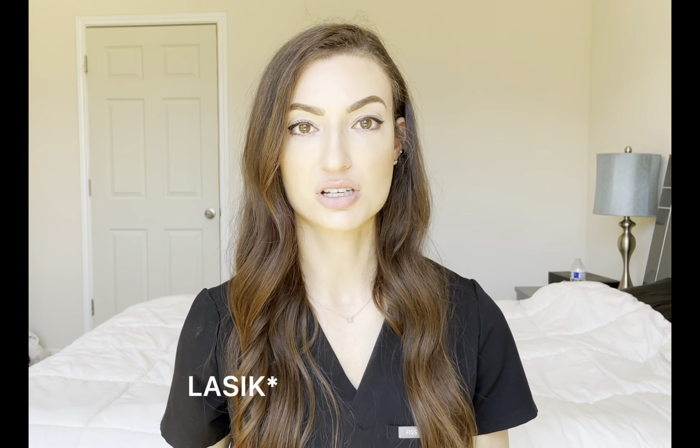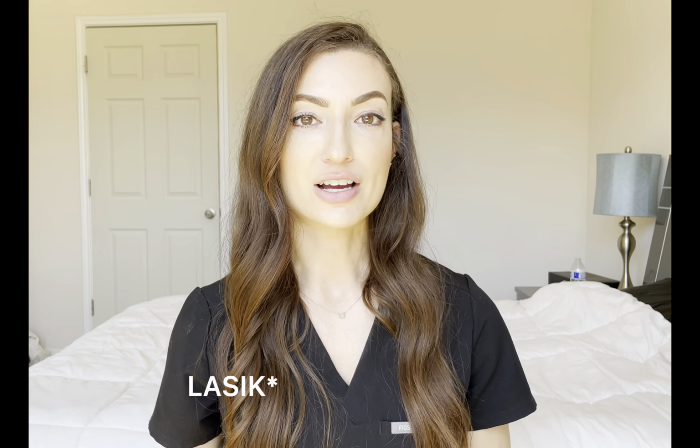Now, according to the American Refractive Surgery Council, there have never been any reported cases of anyone going blind from the procedure. The procedure itself actually has a 96% success rate. The rate of complications is fairly low, and there's actually a higher rate of complications with extended wear contact lens modalities than there are with LASIK. That being said, there's always a risk of potentially visually devastating conditions after a procedure like LASIK.